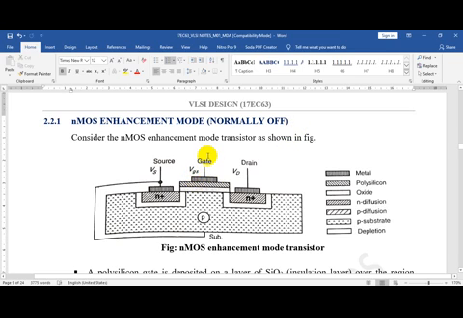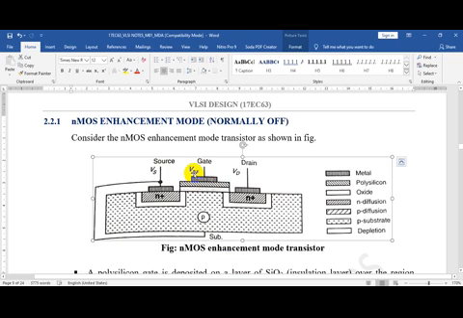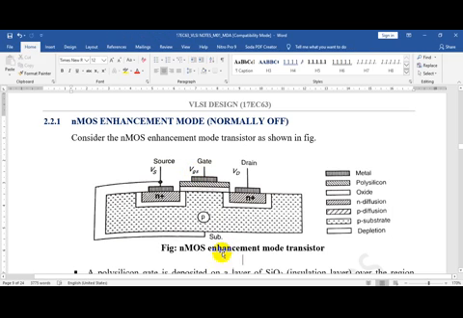That is when you have not applied any voltage to the gate. So when gate voltage is equal to 0, for nMOS type, no channel is established between the drain and source. Now, what is the condition for establishment of a channel? You apply a positive gate voltage, such that the gate voltage is greater than the threshold voltage. As of now you need not worry about what the threshold voltage is. So when the gate voltage is greater than the threshold voltage, a channel is formed between the source and drain.